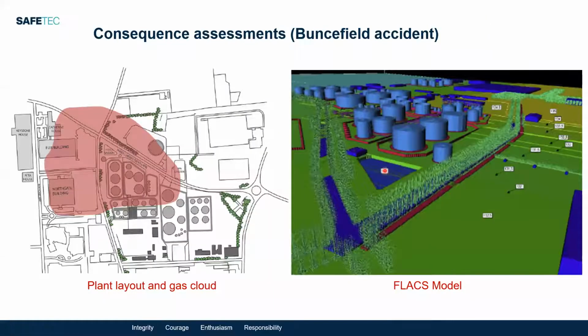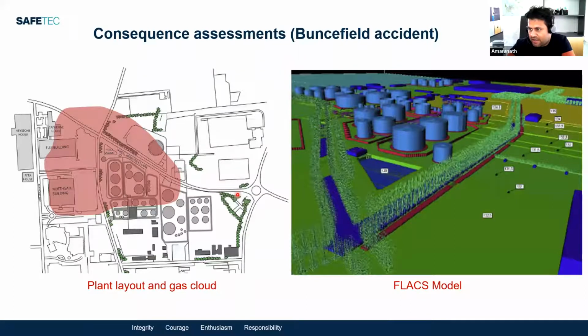Yes. So this is a similar accident. This was the Buncefield accident in the UK, one of the largest hydrocarbon storage facilities in the UK, and it was also located in a very congested area. The accident was quite devastating, and they experienced, for example, detonation or explosions with detonative gas or pressure waves.